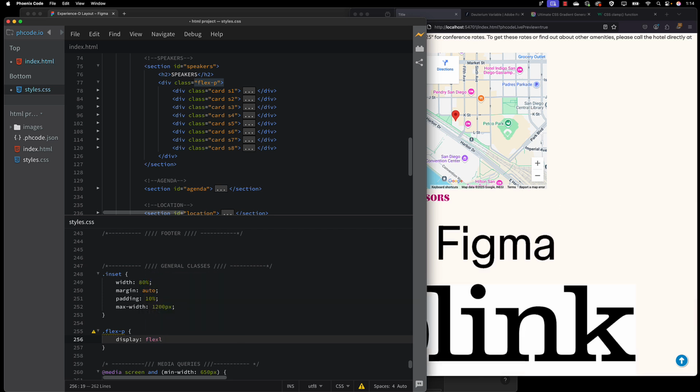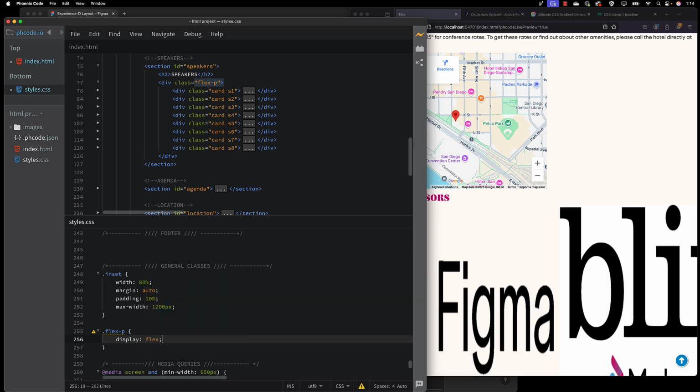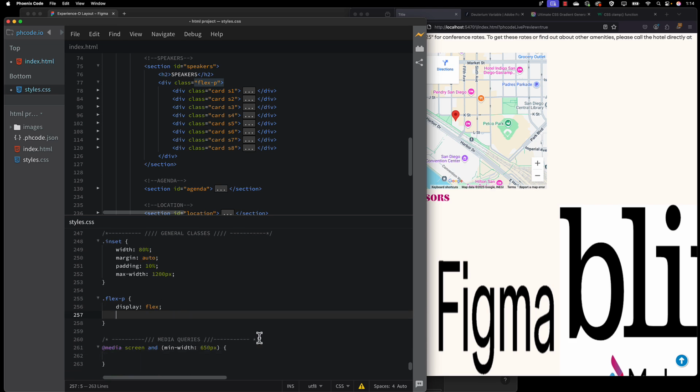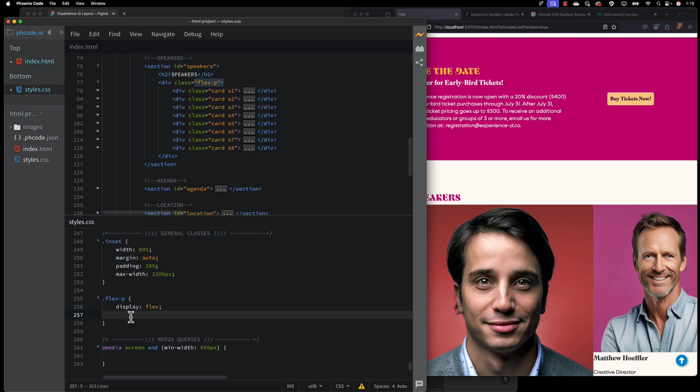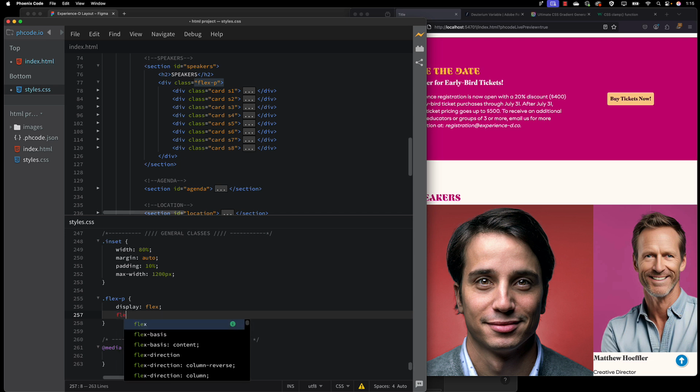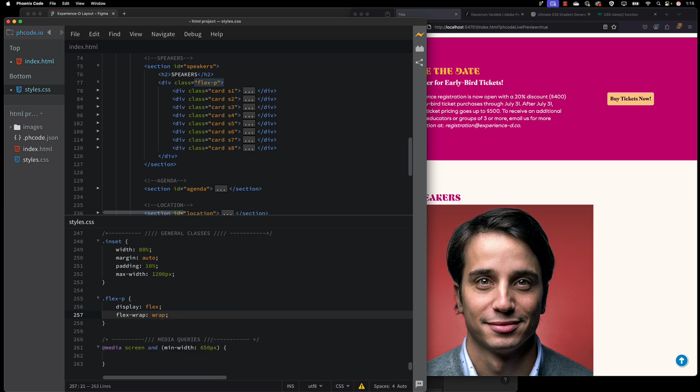So display flex, and we also need flex-wrap set to wrap. We definitely want that. Let's just leave the rest as it is for right now.